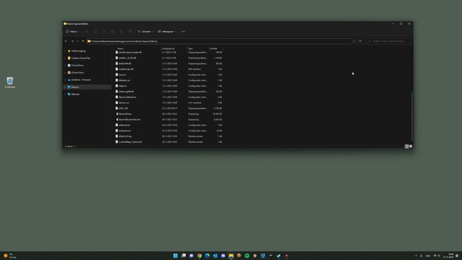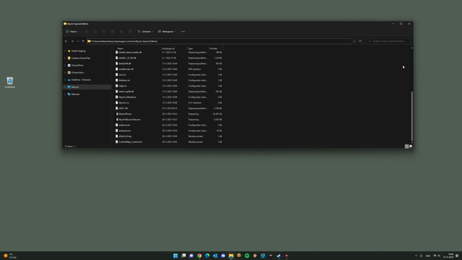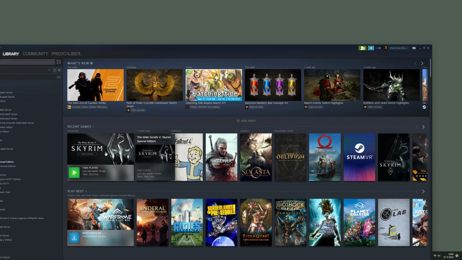Be careful if you're going to delete save games. If you're not using a Steam version, I'm not sure if GOG, for example, will automatically back up the save games. So be careful about that. But from there, that is how you should properly clean your Skyrim Special Edition. Then you can just reinstall it, Skyrim Special Edition.